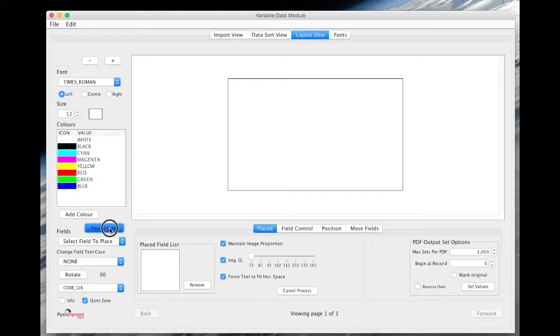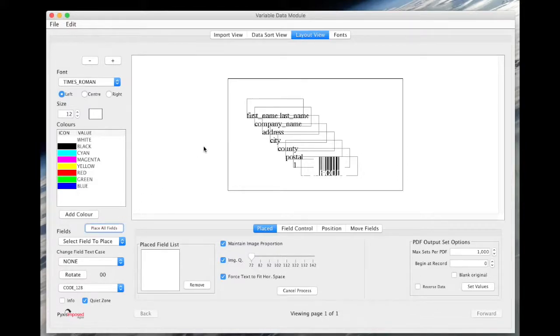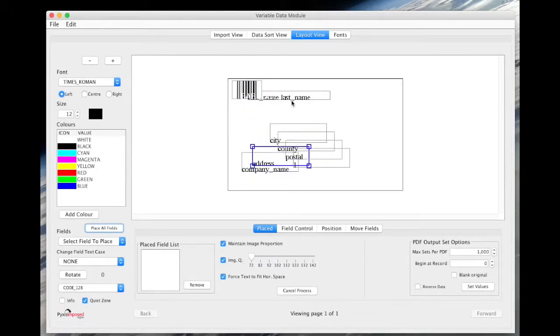By clicking Place All Fields together, all of the fields we have just created are placed at once. We could select and draw each field individually. Any field can be moved by clicking and dragging to a new location. Fields can be resized by clicking and dragging any of the border handles. Note that there is an option to align other fields based on the settings of the first one. For this reason, we will carefully position the first field, the one with the name and address.